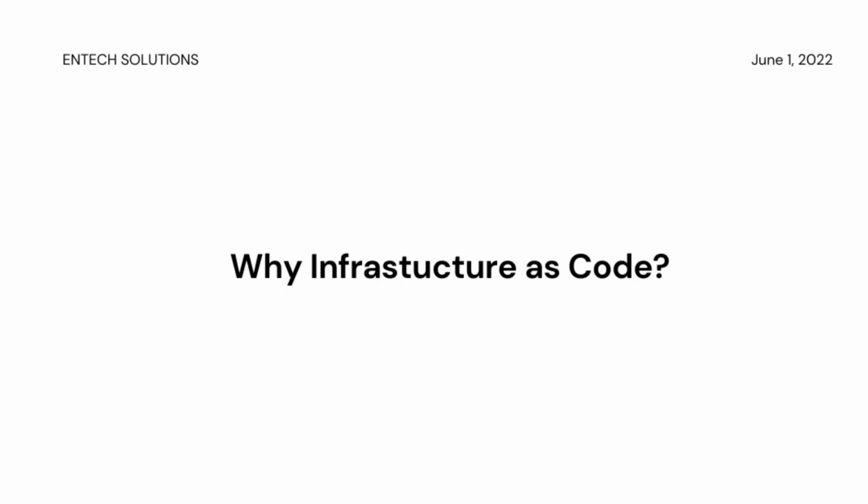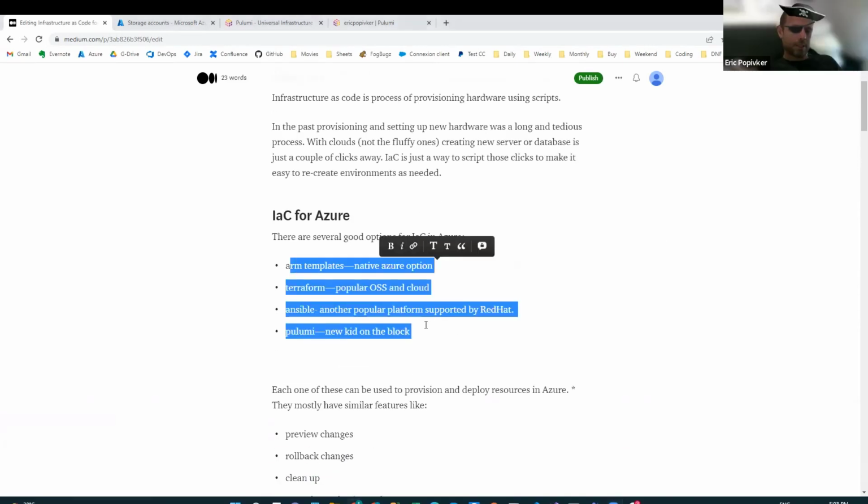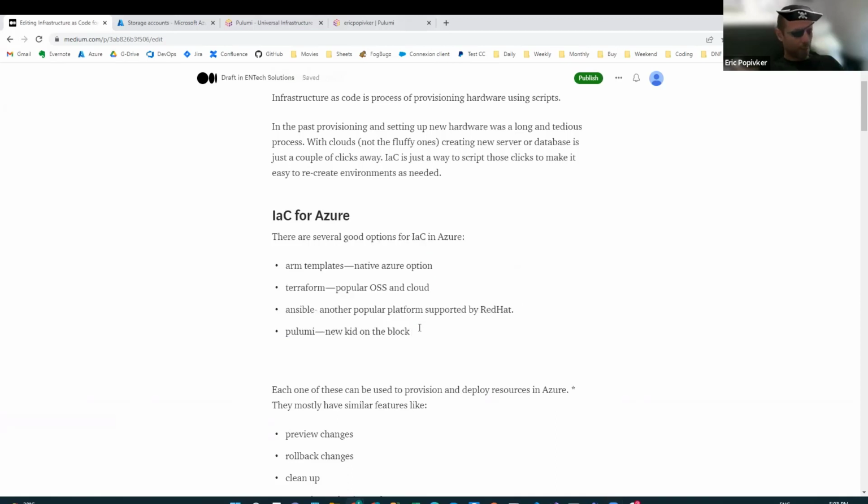Right. So what are the various tools that are currently available to do it in the .NET/Azure world? All right, so there are four main options for Azure tools. There are many others available, including some of the old ones like Chef and Puppet. But these are the ones that I've been looking into, and have a pretty good idea of how they work.